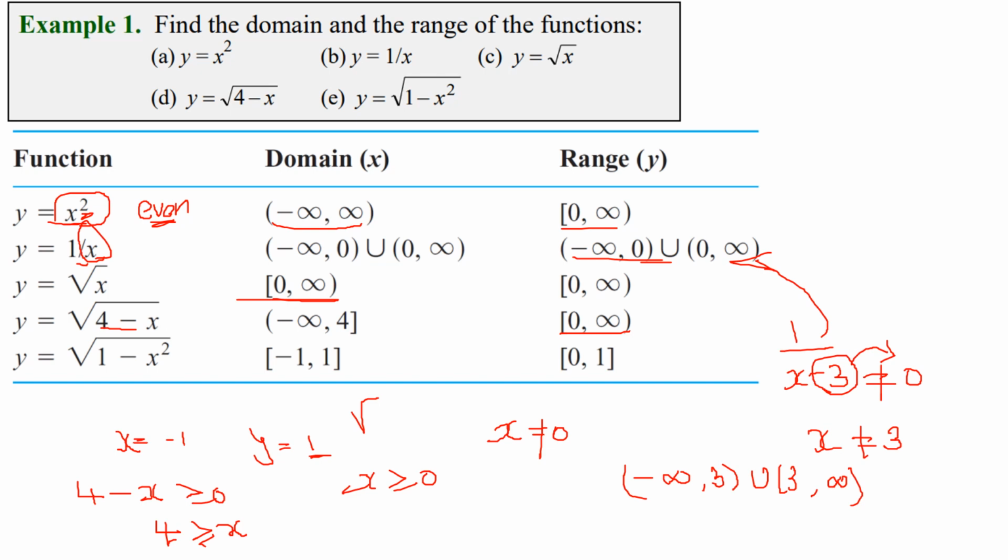But if you have a square term in the root, so 1 minus x squared greater than or equal to 0, the condition is the same, but we have 1 is greater than or equal to x squared. So this gives you, when you take the root on both sides, 1 is greater than or equal to plus or minus x, right? Plus or minus 1. So for this case, x lies between minus 1 and plus 1. And the range must be positive in that interval. What is a positive value? 0 to 1. So that's it.